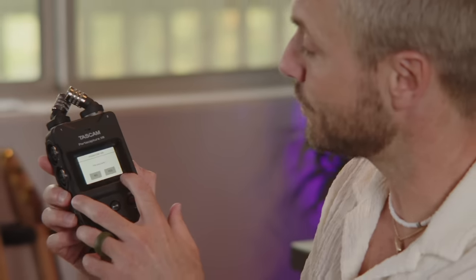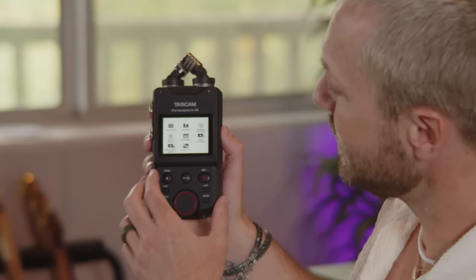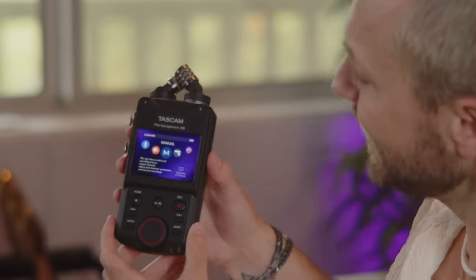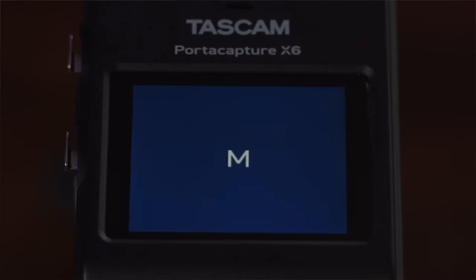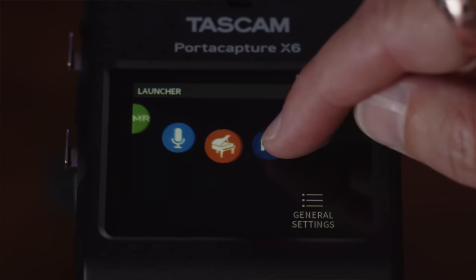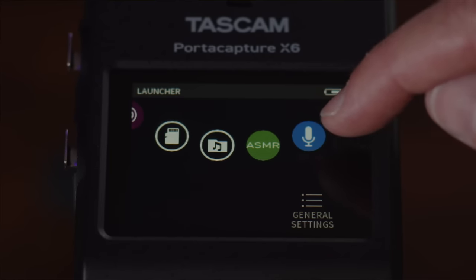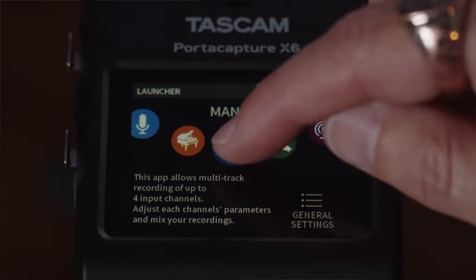After using this, it's asking me right now if I want phantom power on — I'm going to say no for right now. It always turns on going back to where you left off, which is a really cool feature. So here's the home screen, the launcher menu. And I think this is just brilliant — first of all, it's a touchscreen. You're going to see different selections: manual, music, voice, ASMR, field recording, and podcast recording. You can choose based on what you're using it for and it will set the best recording settings for you.